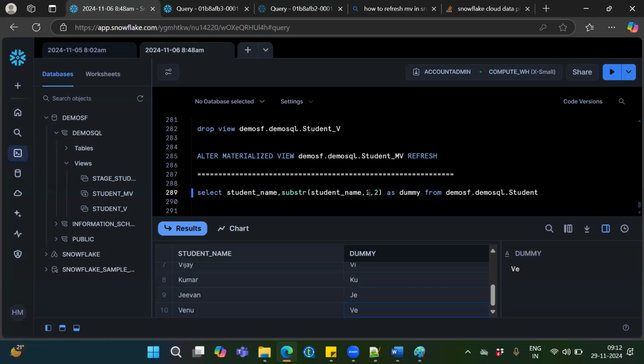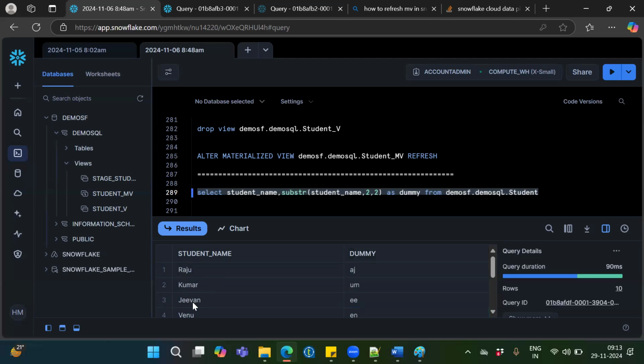And now if you change here second to second, then from Kumar it will display UM. Okay, you just check. See, AJ, UM, EV, EE, EN. Like this it will display.